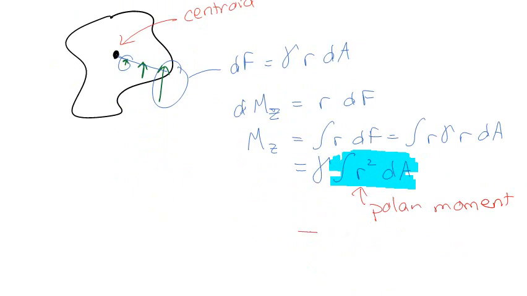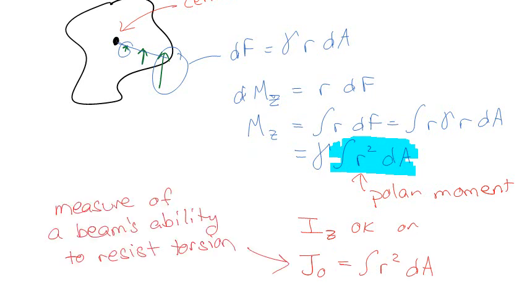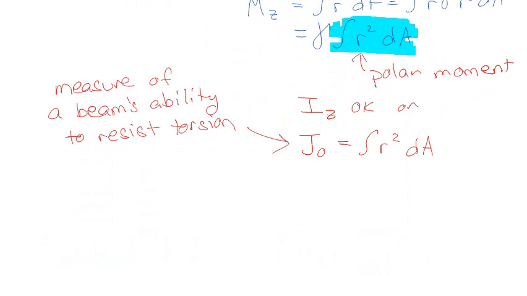And whenever we call it the polar moment, instead of calling it i, we could call it i-z is okay, or what most people end up doing is calling it j-naught. And that's because it's kind of measuring something a little bit different. So you could say, well, it's the bending around the z-axis, but if you have bending around the z-axis, what that really is, is torsion. So essentially what you have is that j-naught, the polar moment, is the measure of a beam's ability to resist torsion. Just like in the case of the second moment of area, you would have some kind of torsional stress, and it is defined as torsional max times the radius over j-naught.